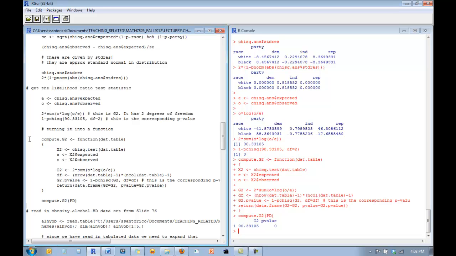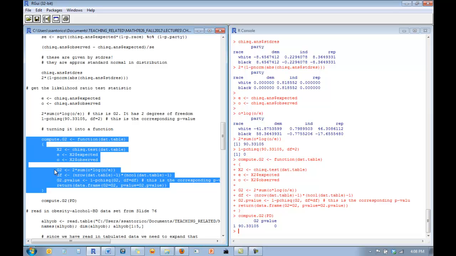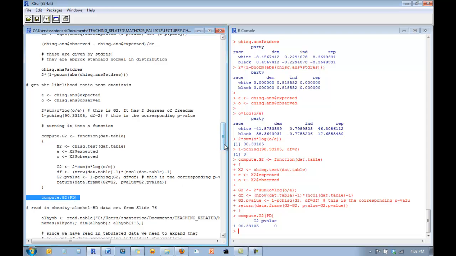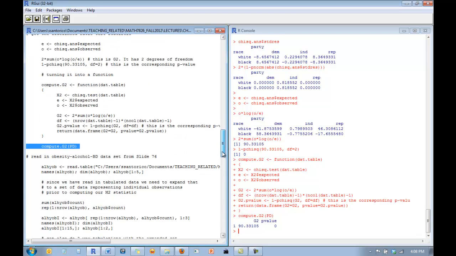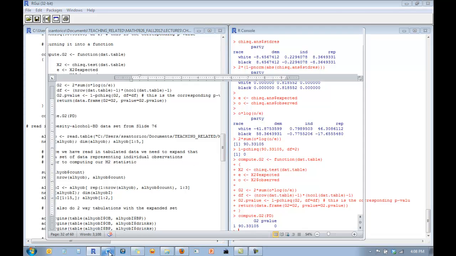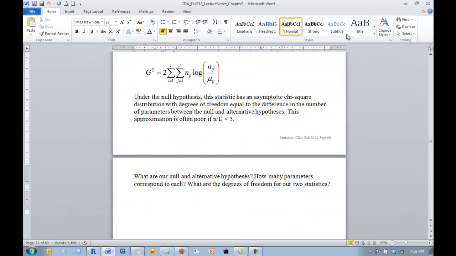So all you'd have to do, change nothing, but copy this function and paste it into your R code. And then the only thing you'd have to change is that you would feed it the correct contingency table, and that'll compute your G squared statistic and return your p-value for you. And since I wrote that, if you get any errors, let me know so I can do some error checking, but I think that'll work just fine. All right, so that gets you up to where we had left off.